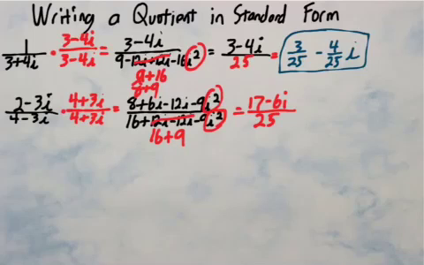So we've done our conjugate work. We've gotten rid of all imaginary units in the denominator, and we got down to one number. That way we can put it underneath each one of the terms on top. That will give me 17 over 25 minus 6 over 25i. So we are truly in a plus bi form.